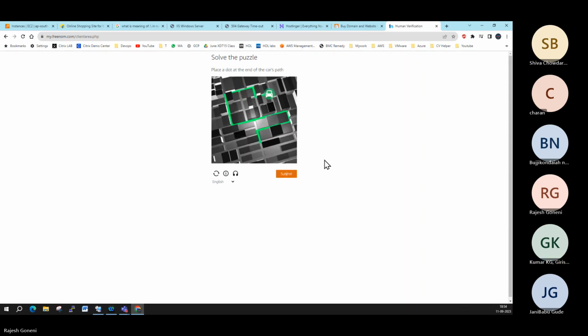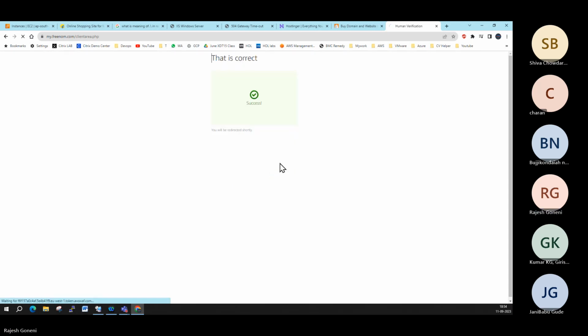Maybe they are worried AI is taking over. What do you mean by that? Please a dot at the end of the car's path. Okay, done.